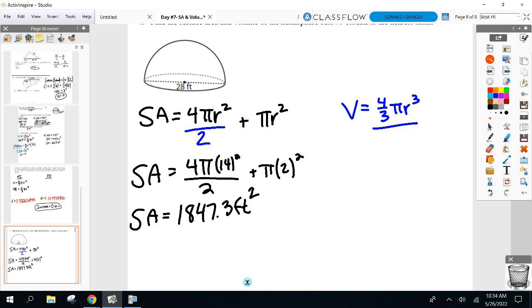You could, I don't know if you like doing that, that's fine. If you don't like dividing by 2, what could I also multiply by? A half. And you don't have to worry about the circle on the bottom because what's volume? Everything inside. So I don't care about the circle on the bottom. But you do have to cut it in half though. Okay, you do have to cut the volume in half.